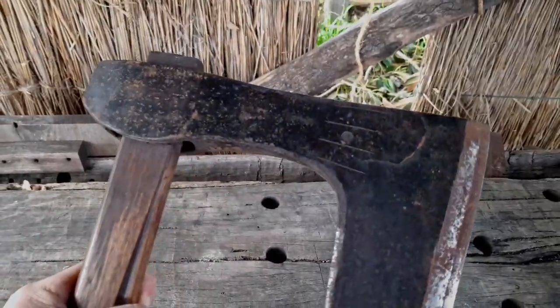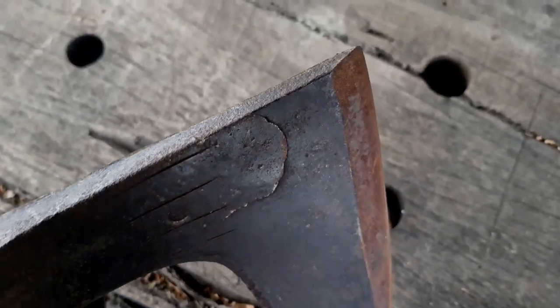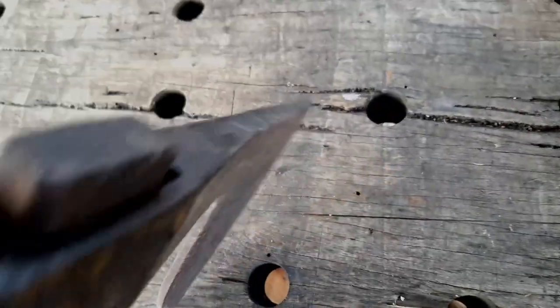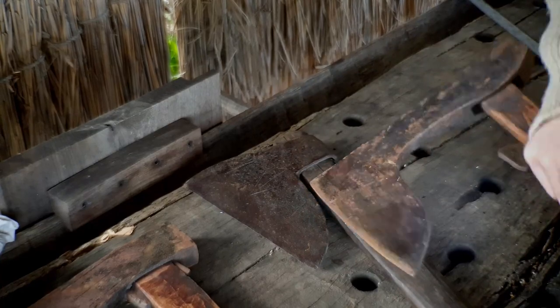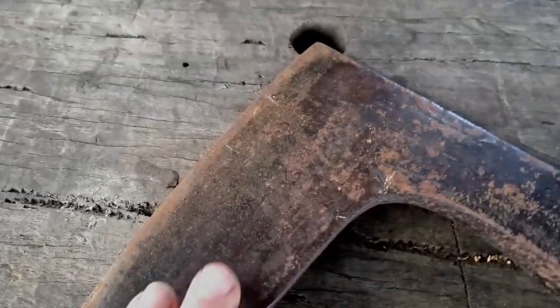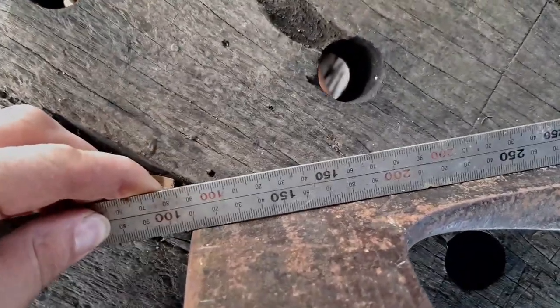It's a handmade handle. Finally we have this beauty. Carpenter's axes are rare in general, but in Japan single beveled carpenter's axes are rare as hen's teeth. Fortunately I've been able to get hold of a few of them - this is the fourth one I've ever handled, and it is mighty fine. It's got an interesting forge weld here with slight delamination, but that doesn't look like it's compromised at all - it's not promulgating through the rest of the bit. I'm even wondering if someone just jammed this handle in so it would sell for more, because it's missing its wedges. But what's interesting is that the back seems very flat - it almost feels like it's got an ura in it. There's a slight hollow there.